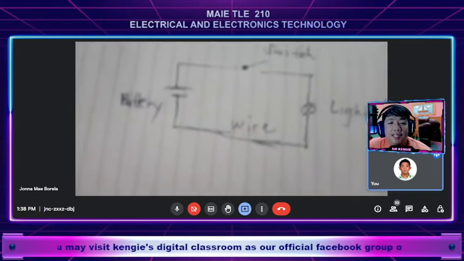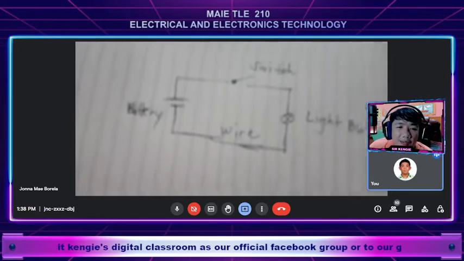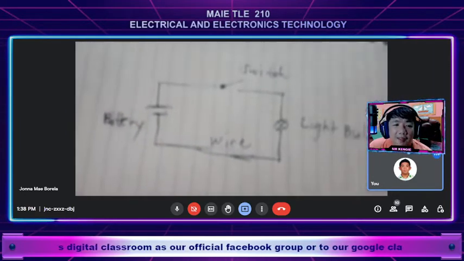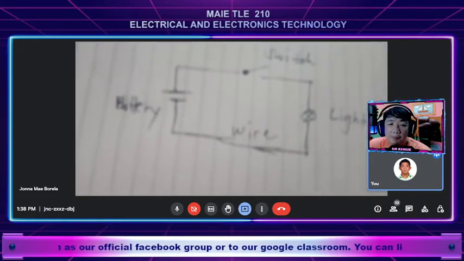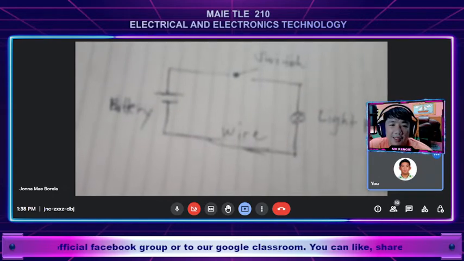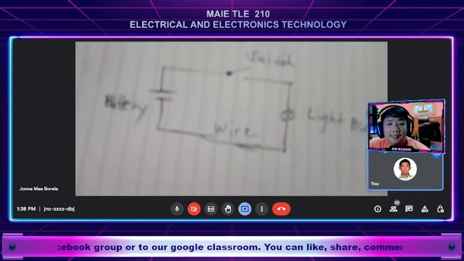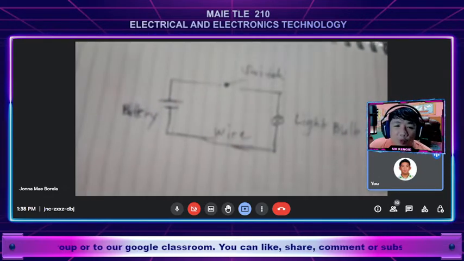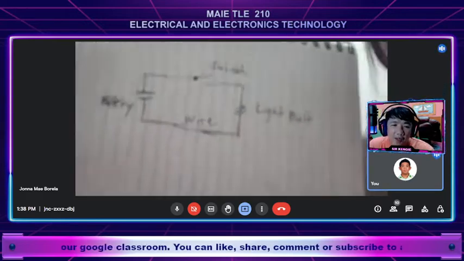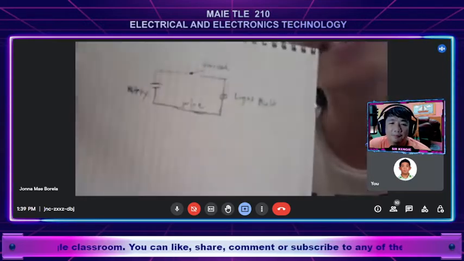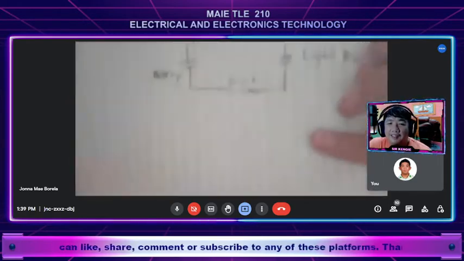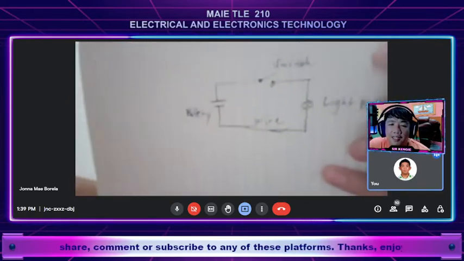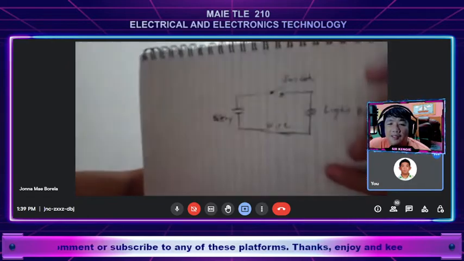I have concern sa symbol mo ng battery. Same with Sir Marlon, parang hindi po appropriate yung term na ginamit mo. Tama yung symbol, pero that's not a battery. And yung switch mo parang may kulang ng isa. Pero okay, all in all, tama. Parang yung ano po, sir? Dot. Dito po sa this one. Sige. Thank you, ma'am, for sharing your drawing.